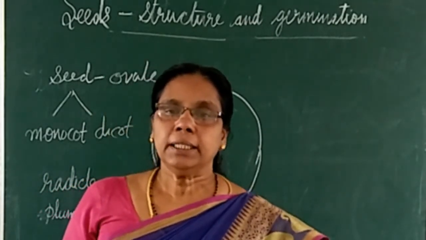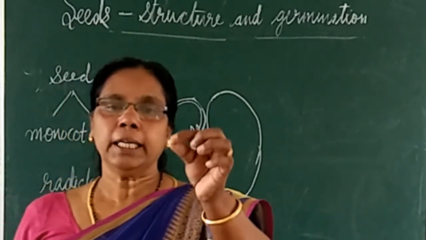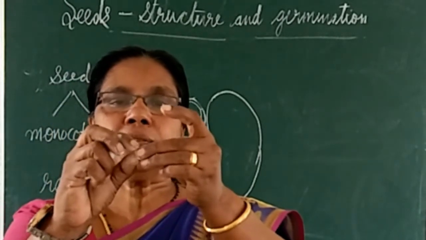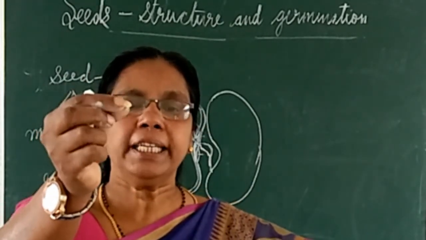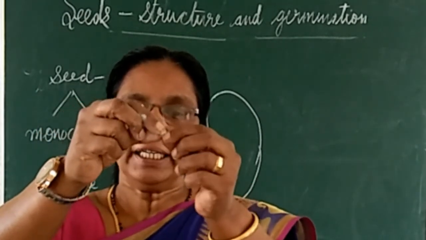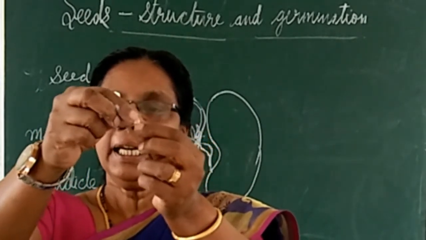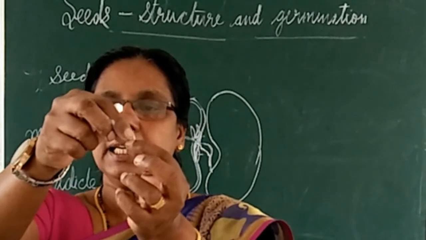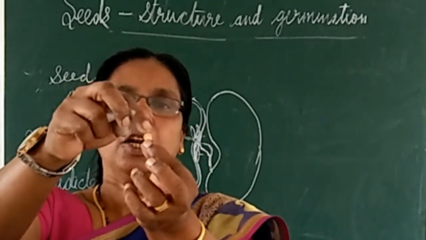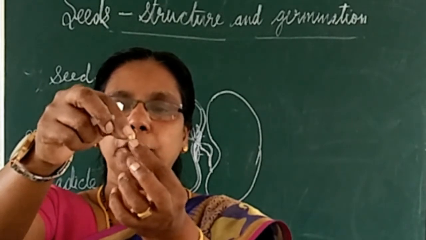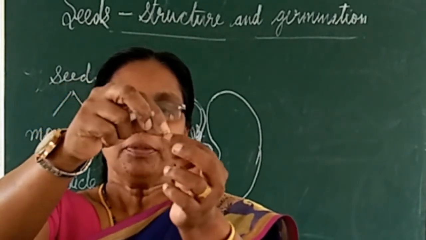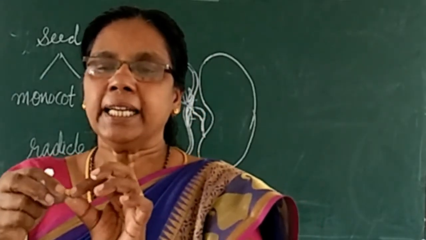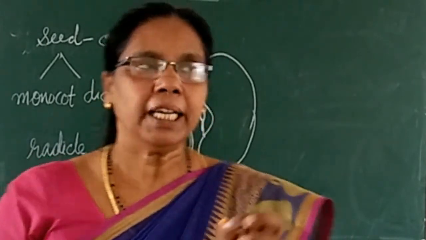And you can see that on one side of the grain occurs a small light-covered oval area. See, this is the structure of the grain. See, the maize grain, and you can see an oval here. Here, this is the embryo. You can see that the embryo is downward, and here this is the large endosperm. The yellow color is the large endosperm, and the white color you can see here is the embryo. The embryonic part and the endosperm are separated by a layer.